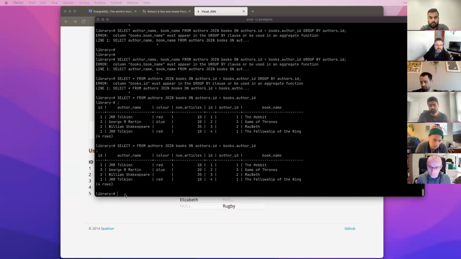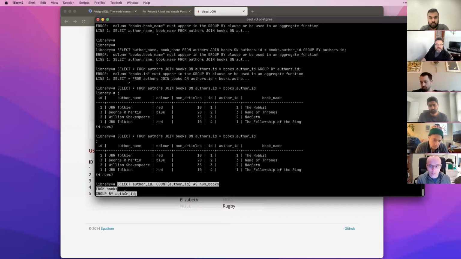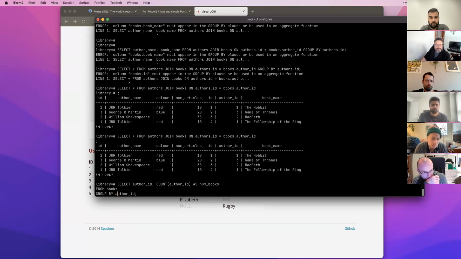So if I want to select the author ID, and now I'm using the keyword count, I'm going to count the number of author IDs that I bring up. I changed that to num articles because I made the author's book without thinking about the books.